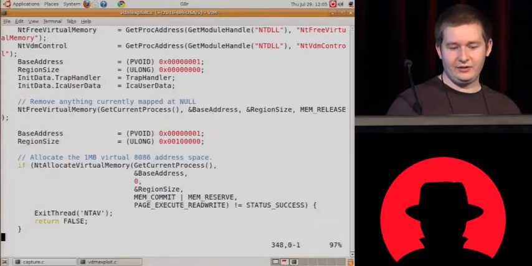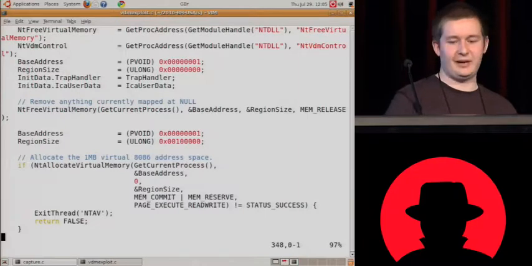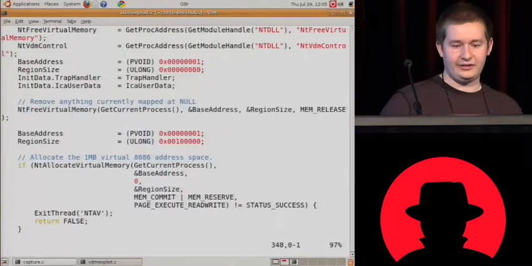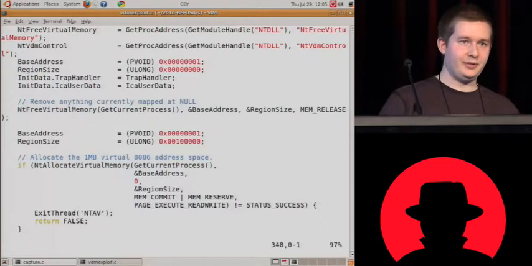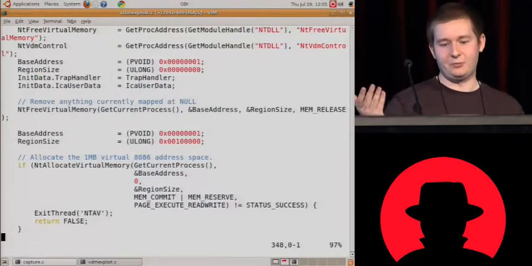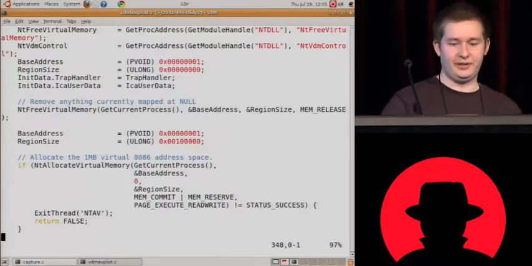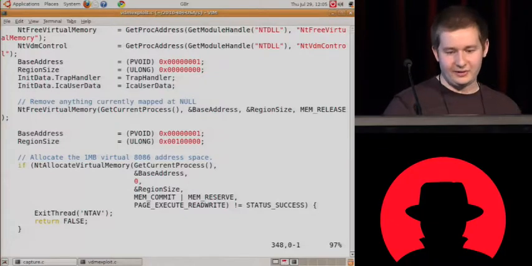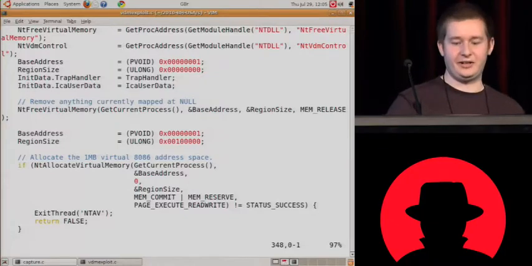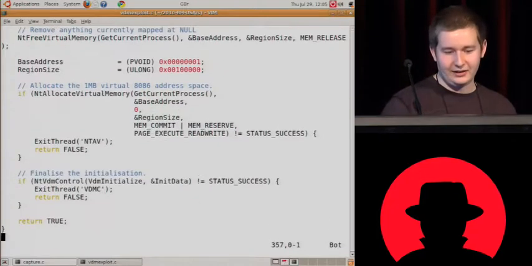But if you use NtAllocateVirtualMemory, which is the system call that backs all the regular allocation stuff like VirtualAlloc and so on, then it's possible to do that because it rounds down addresses to the nearest page. So if you wanted something mapped at the address 1, then obviously 1 isn't a page boundary. So the only way to do it is map something at the next available page, which is 0. So you basically just pass in a really low address, it rounds it down to the nearest page, and you get it mapped. And there you go, and that works.